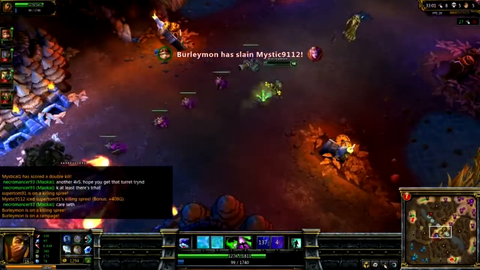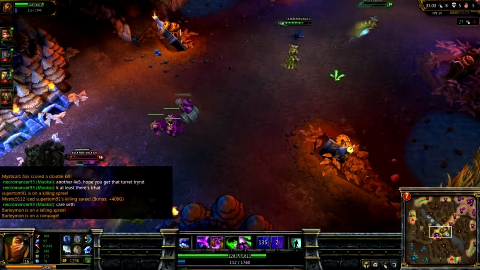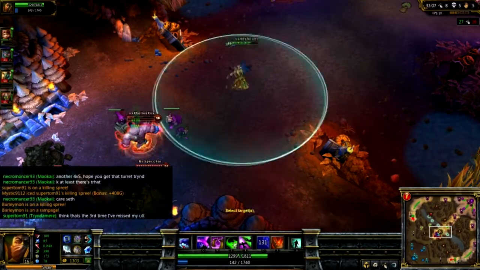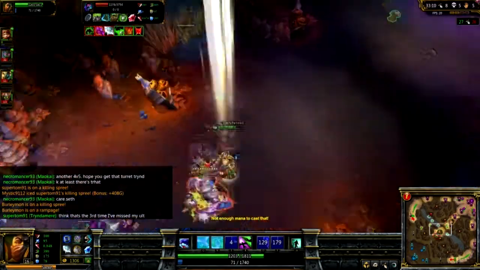Anyway, me and Burlymon are running. I think they just got our whole team again. They're actually doing so good in team fights right now. I guess that was an even team fight. We both killed 3, but Teemo, me and Teemo are running.